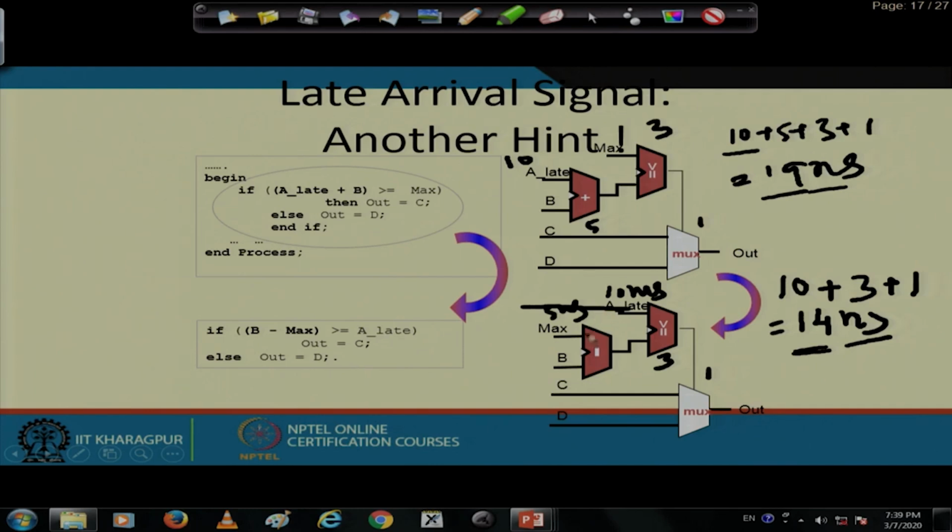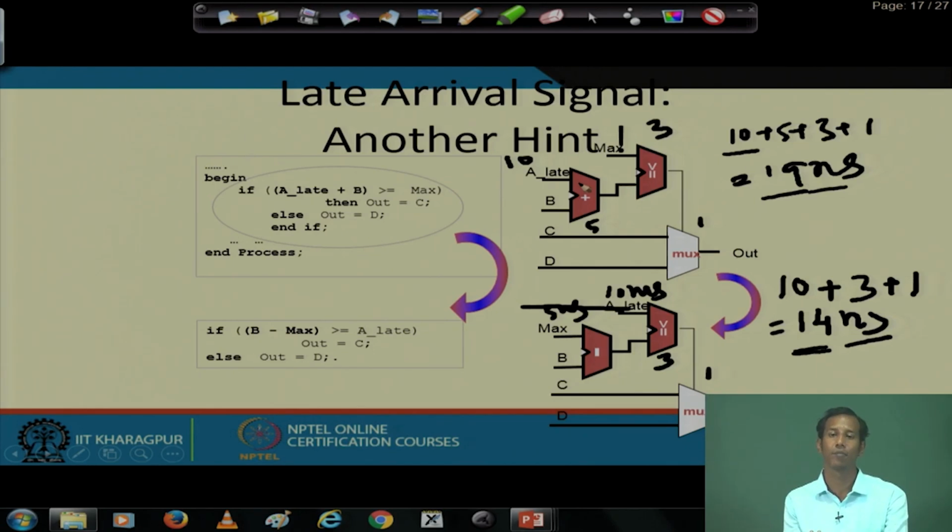This is because I made this modification: while this particular signal is not yet coming, by that time I am completing the corresponding task over here. I am not waiting for the signal which I am waiting for in the earlier example. So, this is another trick which we use to optimize or improve the performance of our circuit. It is not that these are the only tips and tricks.